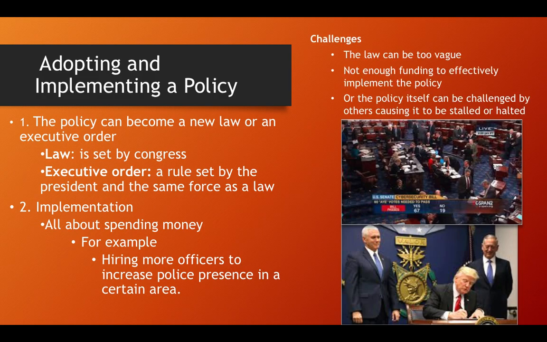Then there's going to be challenges, right? Sometimes the law can be too vague, and sometimes the law can not only be too vague, but the language of that law may have had the individuals that were voting for it think that the law was supposed to do something else, but the language is confusing. Then we have the situation we were discussing earlier about funding. If there's not enough funding, it might be a great idea on paper, but if it's too expensive or if it's something that lawmakers don't set as a top priority, they might not give enough funding for it, and then the policy cannot be carried out.